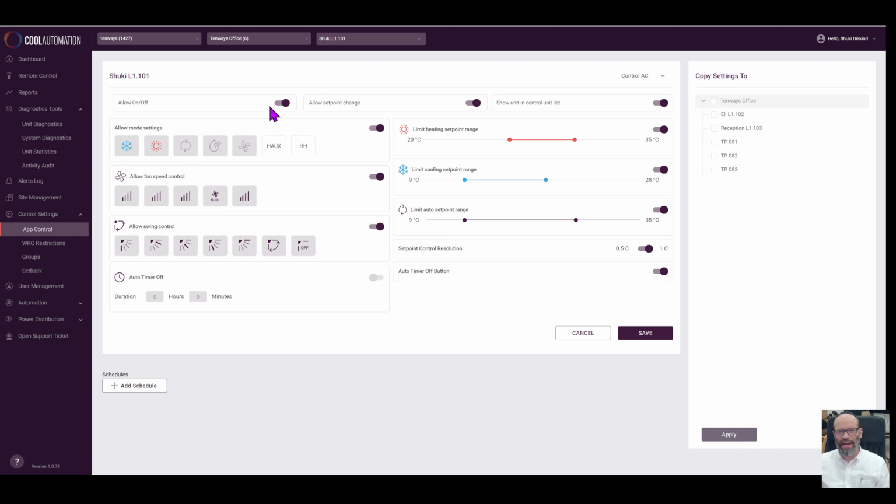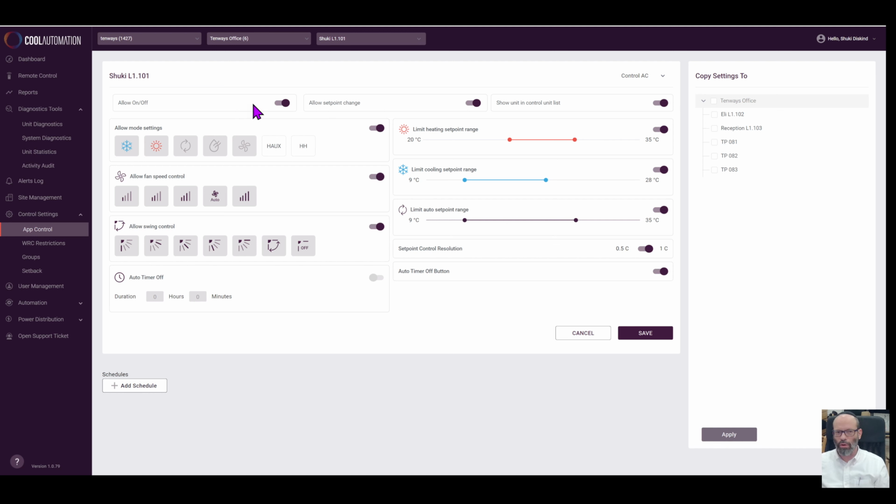So for example, allow on off. You set whether you want to allow the app users to perform an on off setting. You can use it in a place where, let's say, you have an office and you want to dictate the on off by timer, but you want to let the office user do some specific settings and some be restricted. So here you set all the different setups.